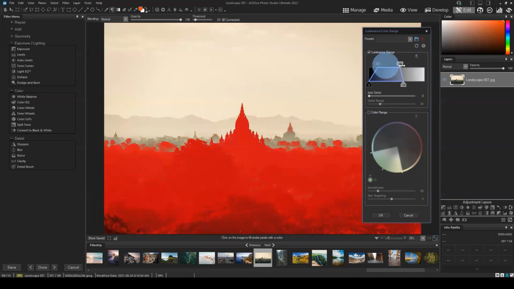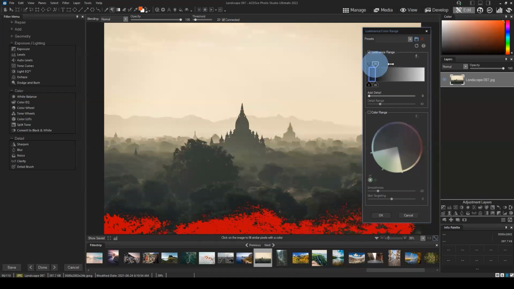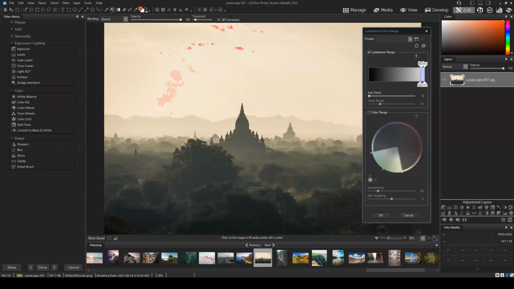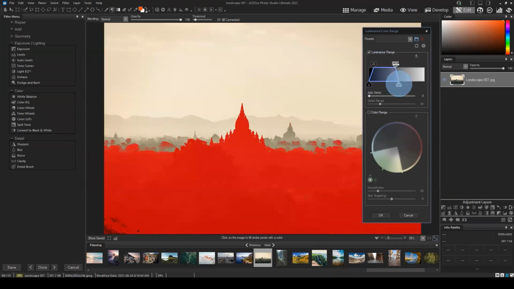And as you can see, the luminance slider goes from very, very black at the far left here, which is these parts of our image, to very, very light at the other end of our image. So if I was to select these colors, it would just be these brights in my image. But if I take these sliders and move them around, I can really focus in on parts of my image quite well. So if I want my luminance to target my image, but I don't want to target any of this smoky, foggy area in the background, I can pull this off.